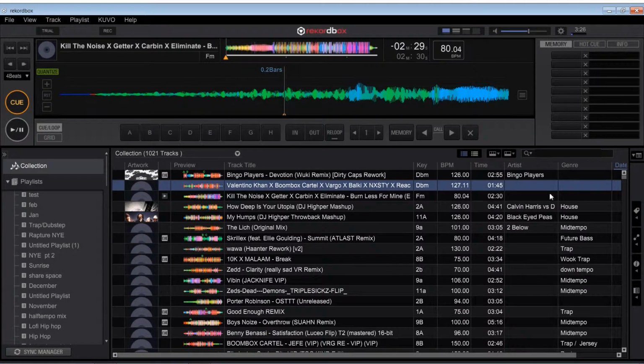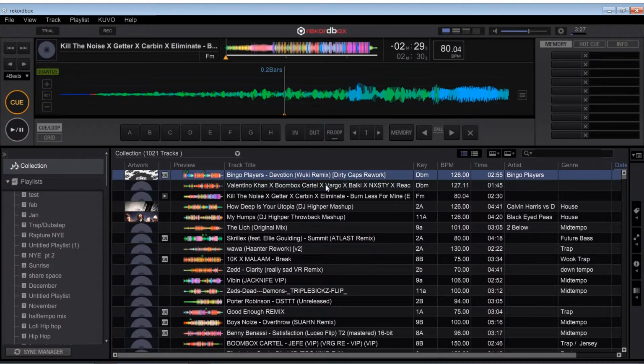Once you've completed these steps and you've organized the music to the best of your ability, once again, I can't recommend enough that you stay as organized as possible, either by artist or by track title or by genre, whatever format you want to use. The point is that you make it as easy as possible for you to find the music when you need it.